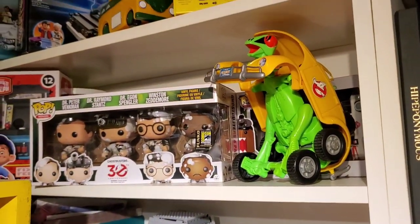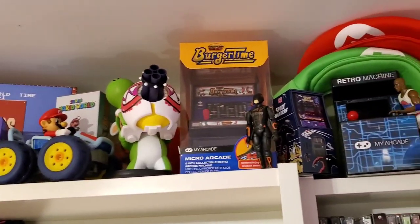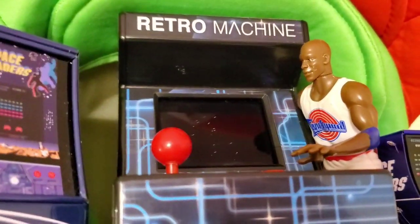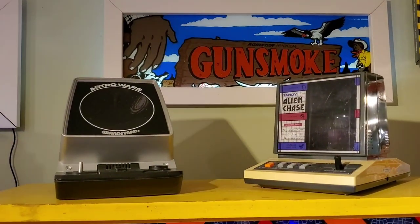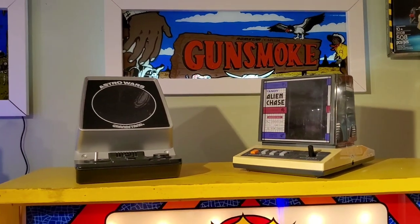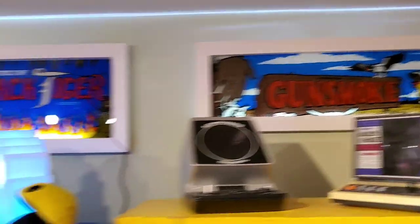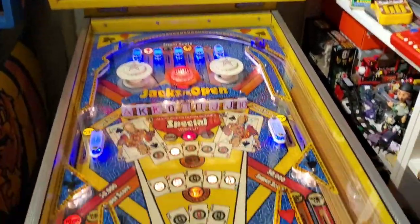More Ghostbusters stuff. I don't collect Funko Pops but I have a few of them. There's the boxes for the Lego I showed earlier. Some random arcade stuff, Tron stuff. These are some vintage arcade desktop systems I got when I went to pick up a Game Boy — this guy had them and I always ask. Those were five bucks and they're great old arcades. Gunsmoke is just a backlit marquee I did. There's a Black Tiger — I love those games.